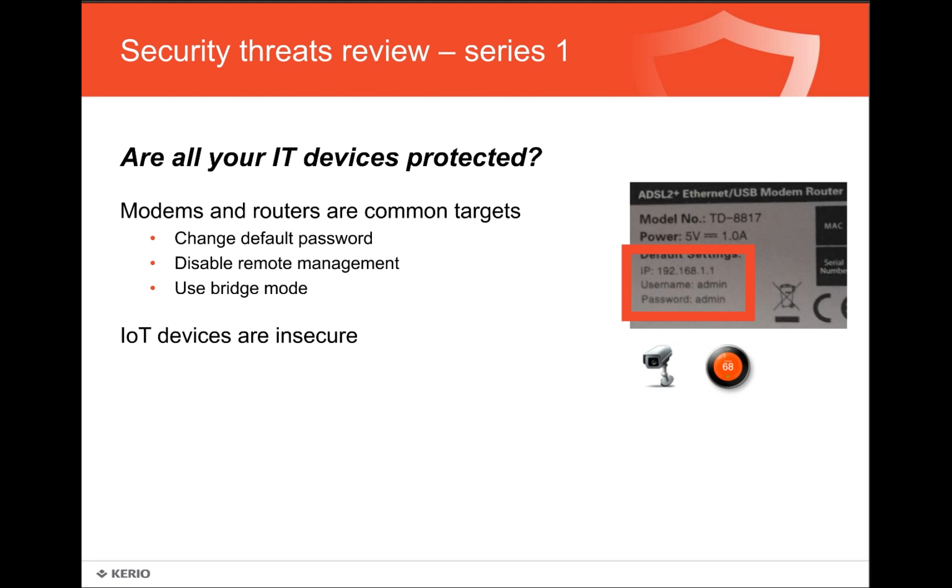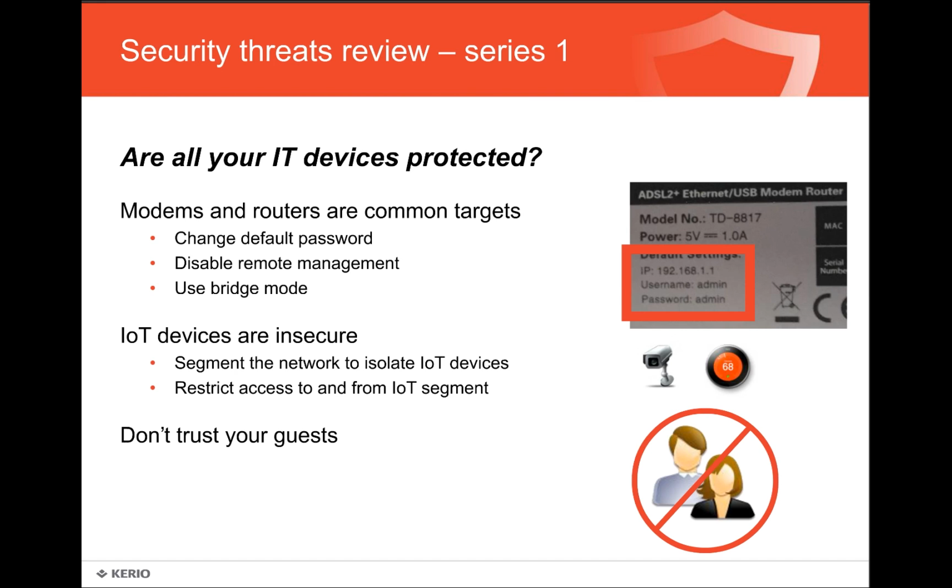Another topic is IoT devices, which means Internet of Things devices. You see here an example, for example, an IP camera or a thermostat from the company Nest. Those are devices which are usually reachable from the outside world, but they are located in your local network. So how can you protect your local network from the maybe breach of such an IoT device? You should think about segmenting your network and isolating those IoT devices. And you should also think about restricting the access to and from this Internet of Things segment.